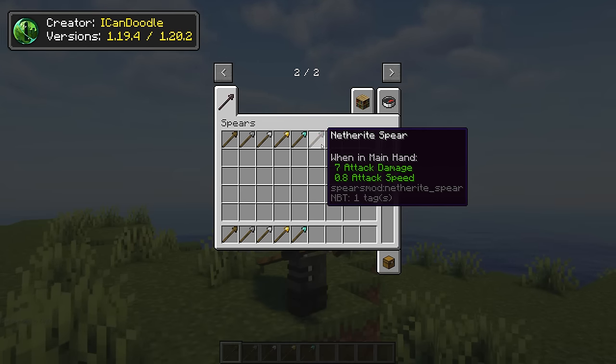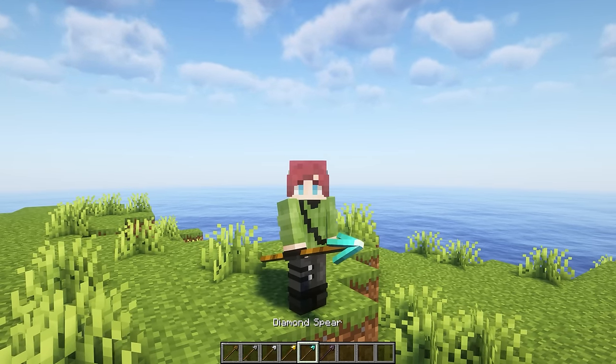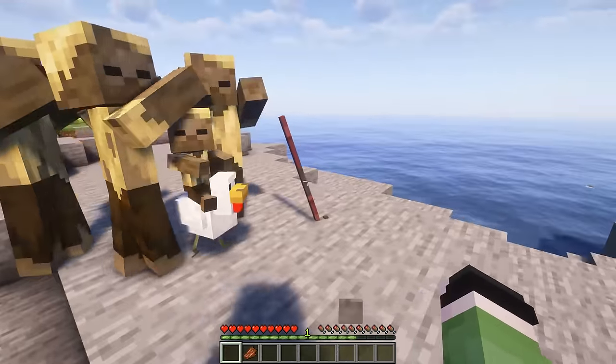Simple Spears are new weapons that are similar to tridents but deal less damage. However, when the spears are thrown at an opponent, they deal double the damage.